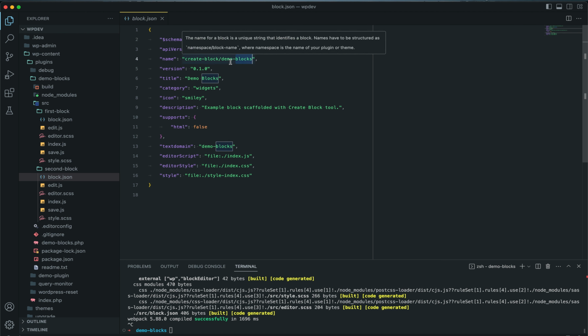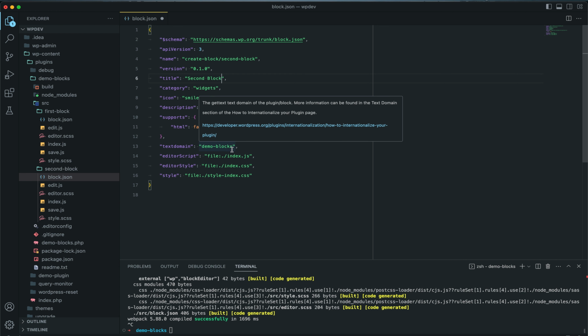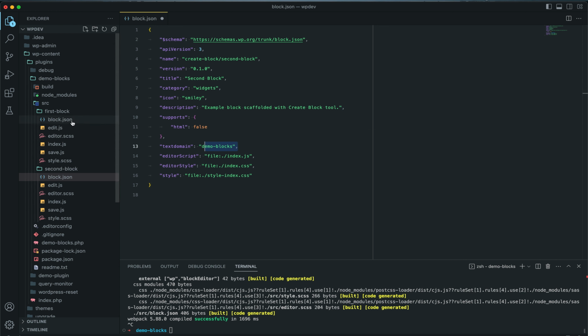Instead of demo blocks, we'll call it second block, and the title will be second block. The text domain can stay the same because it's on the plugin level. We'll call the first one first block so that it stays consistent, and in the first block let's keep everything as is.